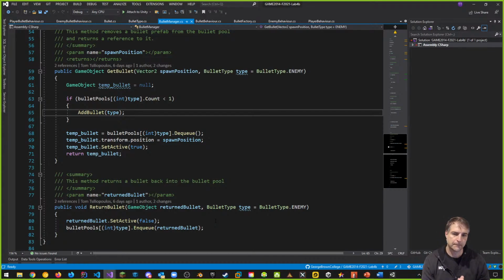Both of those two things now, BulletFactory and BulletManager, are singletons. This is just an implementation of what we talked about today, the topic of today. Any questions around the singleton design pattern, why you would use it, how you use it in C# and C++, or anything like that?